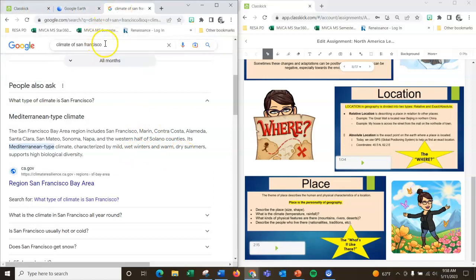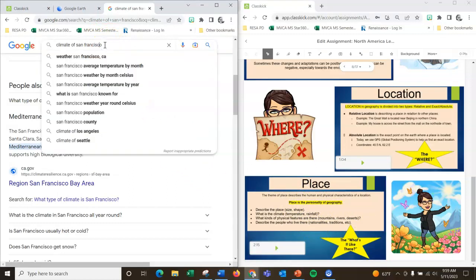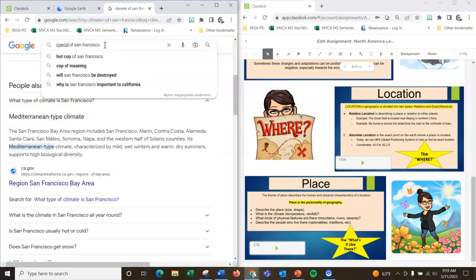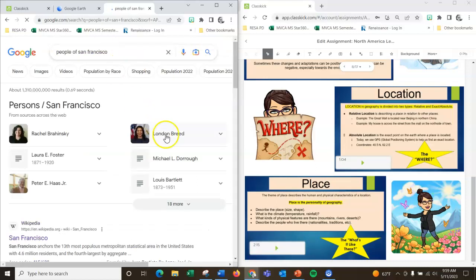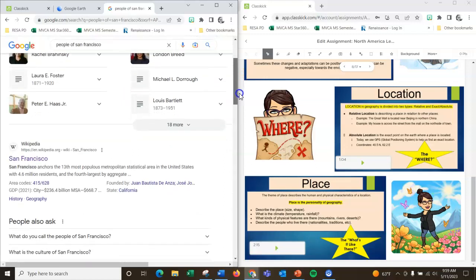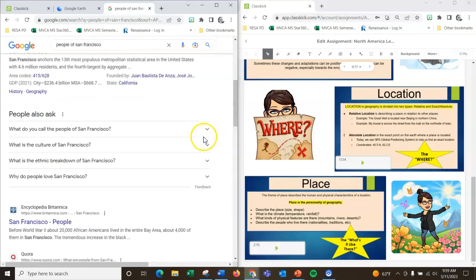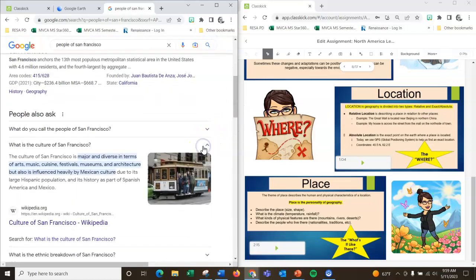Now for human characteristics for the place of what it's like to be there, okay, let's look at the people of San Francisco. Okay. And you can look up the people of San Francisco, like what's the culture of San Francisco.